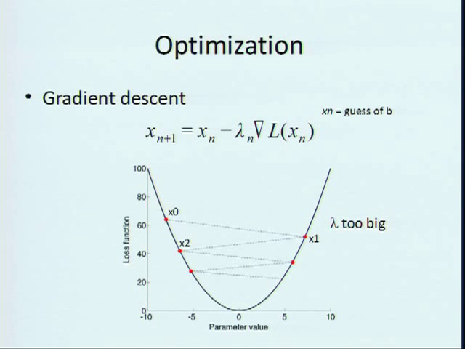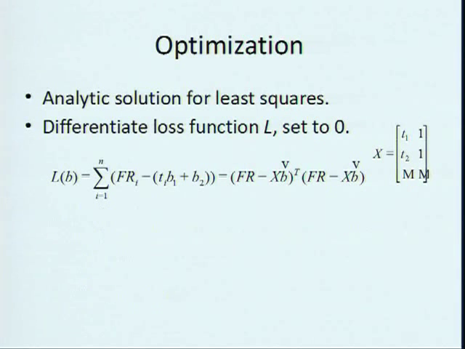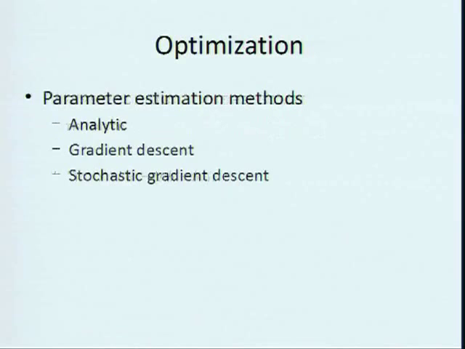I guess the thing I wanted to say, because it makes some cool graphs, but also it's a good point, is that it really depends on the step size that you have. This is lambda is way too big, and so you're going downhill, but you're going way too far downhill. This is lambda is too small, so it's taking you a million steps to get close to the bottom. And this is lambda is just right. So this is going back to how to estimate those parameters, how to get that line through the data.